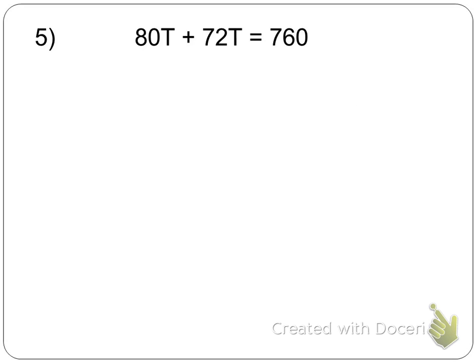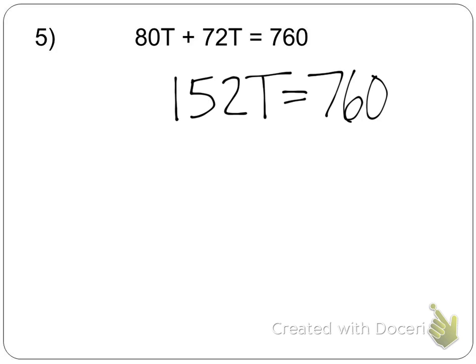All right. The fun part. How do I do it? 152 squared. Not t squared, just t. When you combine like terms, don't change the exponent. Don't mix the rules from the different chapters. Combining like terms, you just add or subtract the coefficients. All right, so 152t equals 760. Divide, divide.